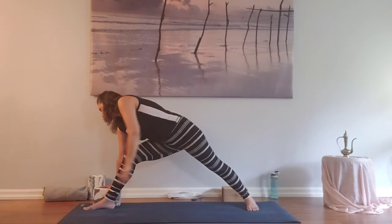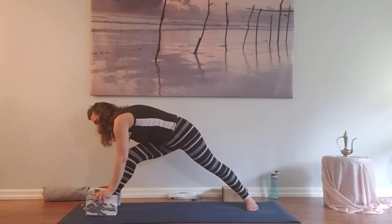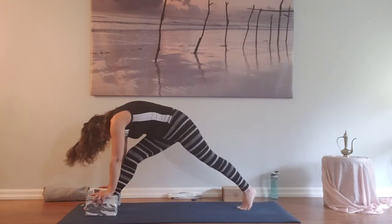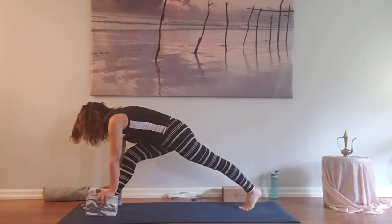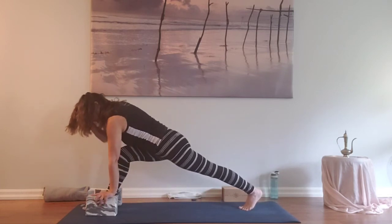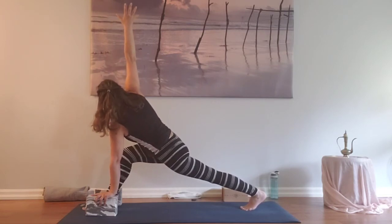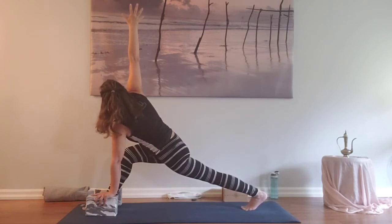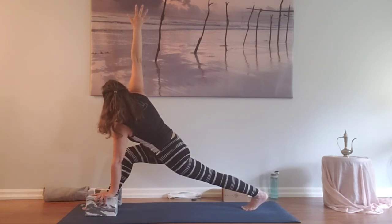And slowly float the right hand down. Coming down to a block on this side too. You may need to bring that right toe in slightly. Ground the right hand down to the block. And then reach the left hand up, so coming into a twist. So twisted, extended side angle. Breathe.